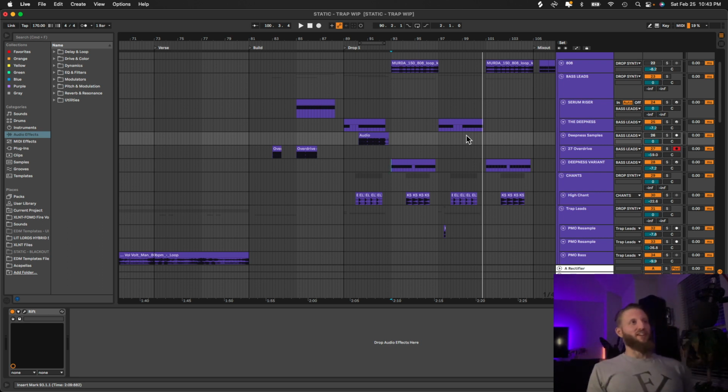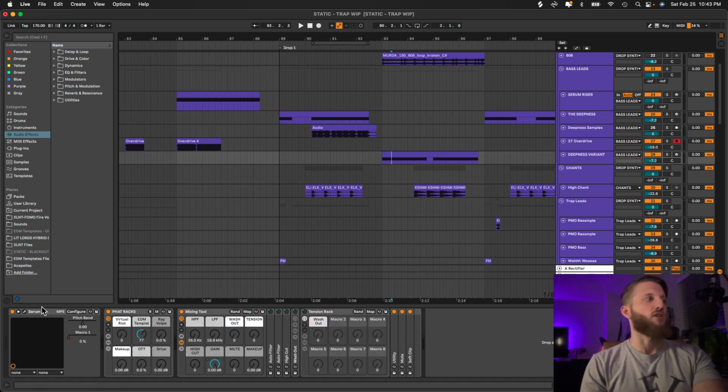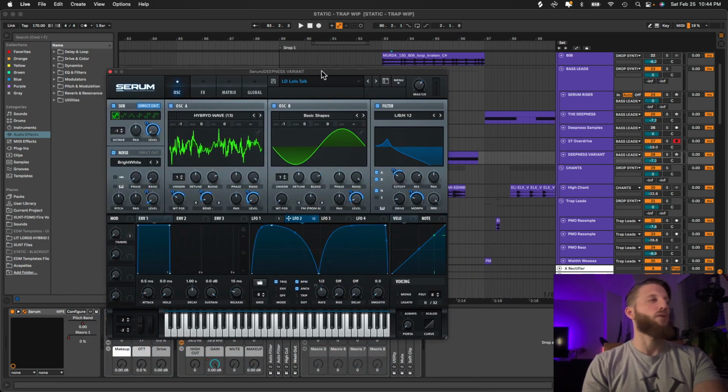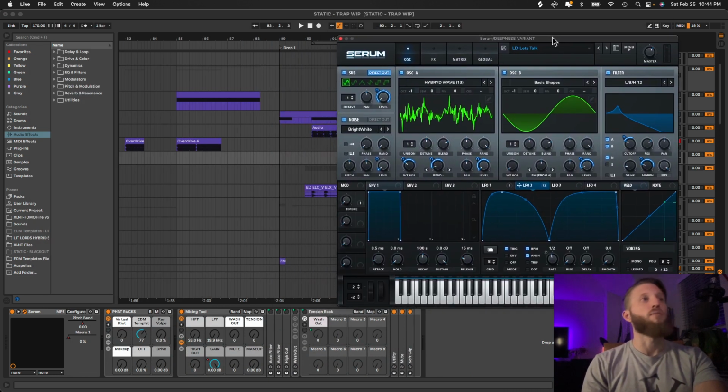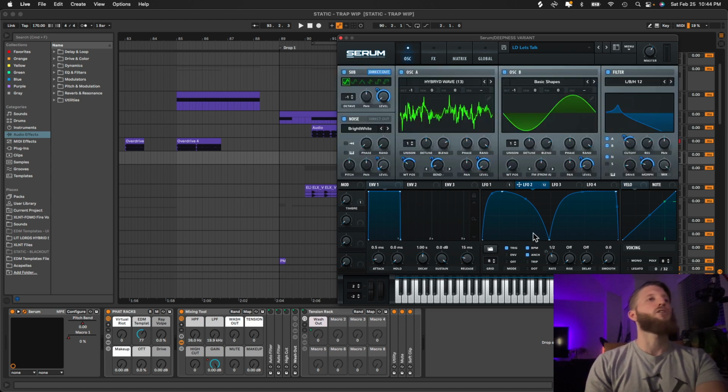But Serum is at this point almost an older plugin. There's a lot easier synthesizers to use, but Serum's just industry standard. It's like Pioneer or Ableton. Everyone has it, so it's very commercialized. But it's definitely not the most user-friendly synth out there. It's very complex looking and hasn't really been updated in quite a while, so it's still limited. Yeah, but now they have Serum FX and they added a bunch of new features to the FX. But primarily, your sound design is pretty simple.